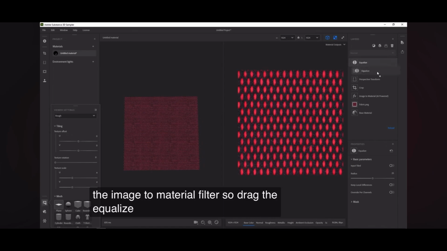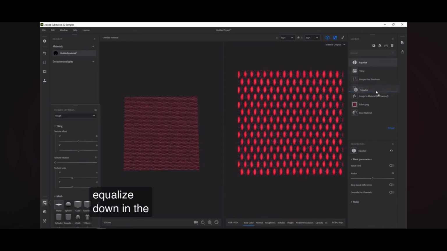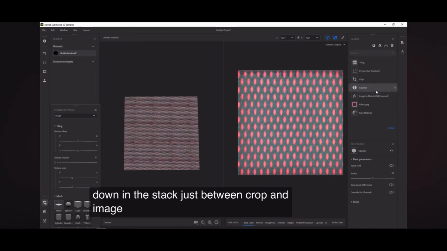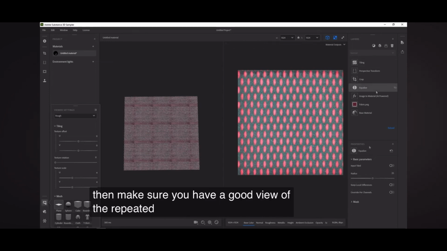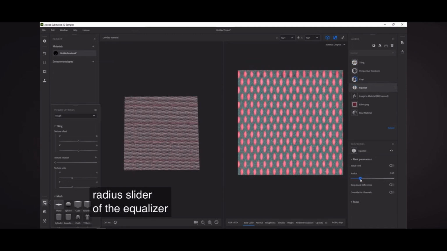So drag the equalize down in the stack just between crop and image to material. Then make sure you have a good view of the repeated material and tweak the radius slider of the equalizer until things look right.